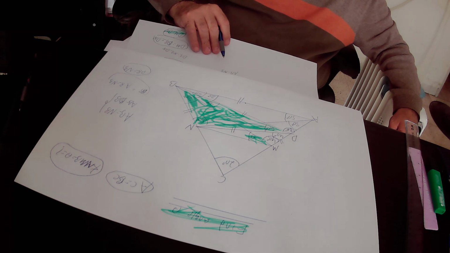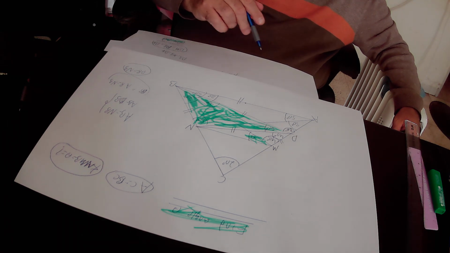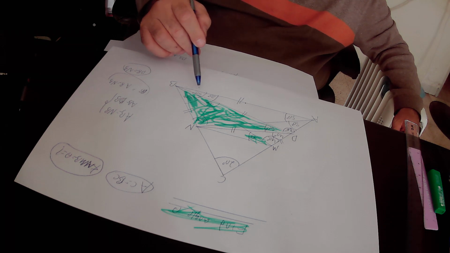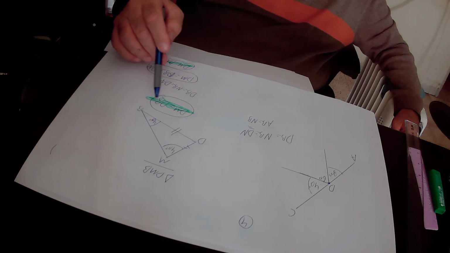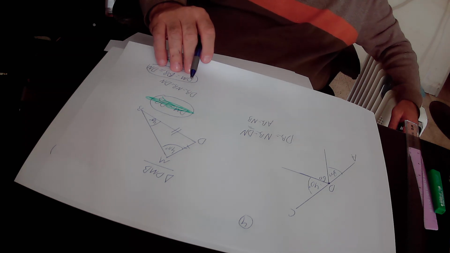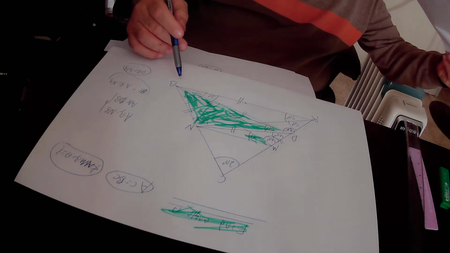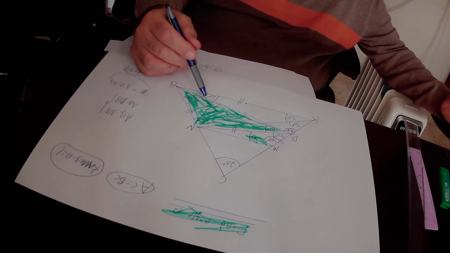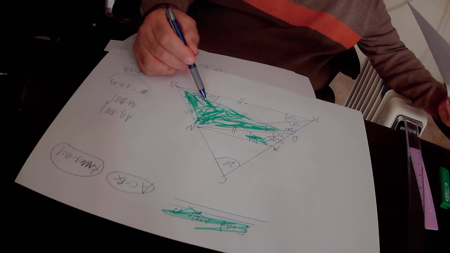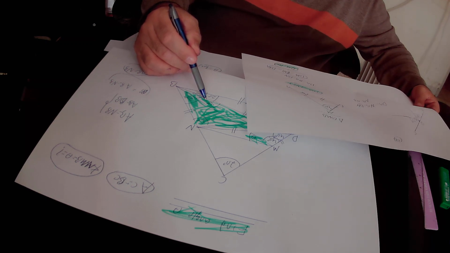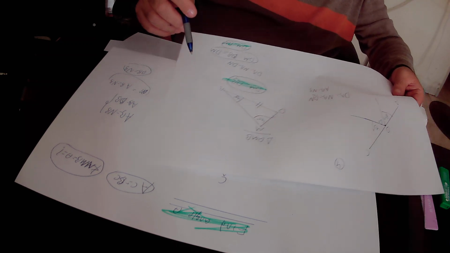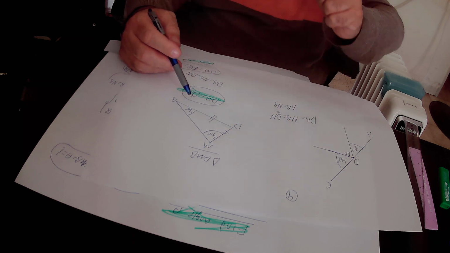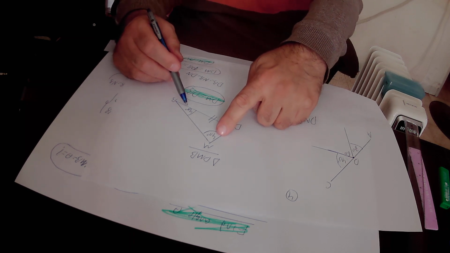Then we focused on triangle DMB. I copied triangle DMB onto a new page and we analyzed it. This is triangle DMB that I copied from the original drawing. Angle DBM equals 40 degrees in its size, and angle DMB also equals 40 degrees in its size. So those two angles are equal to each other.